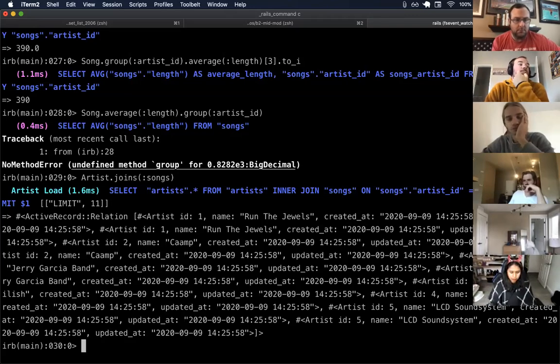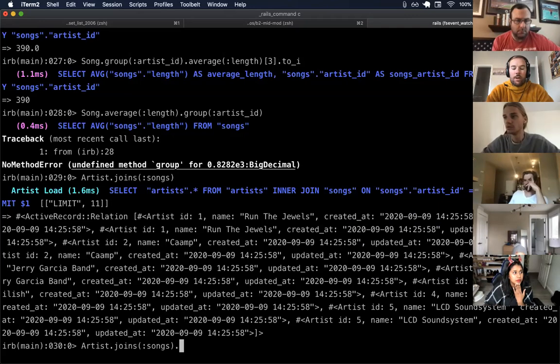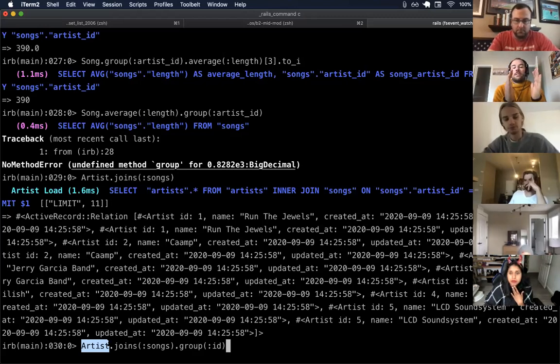So now let's say I want to do some grouping and some averaging based on my new table, right? Now I have this joins table and I want to do some new things with it. So I say, all right, I want to group on my artist ID, which happens to be the first column of my joins table. So I'm grouping on ID. And remember, the difference here is I started on artist, so the columns furthest to the left are the artist columns. So if I group on ID, it's going to take the first ID from left to right in that joins table. So it's going to take the artist ID.